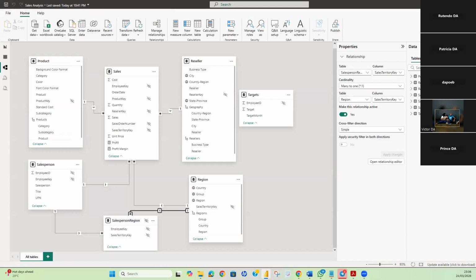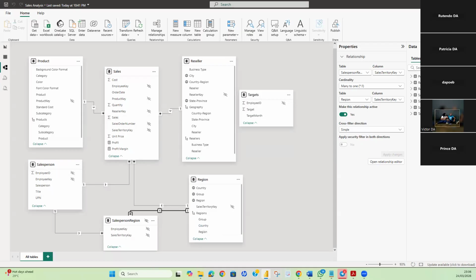Let's look at sales. The salesperson table filters the sales table. See, it filters the same table because it's one to many. It also filters the salesperson region.